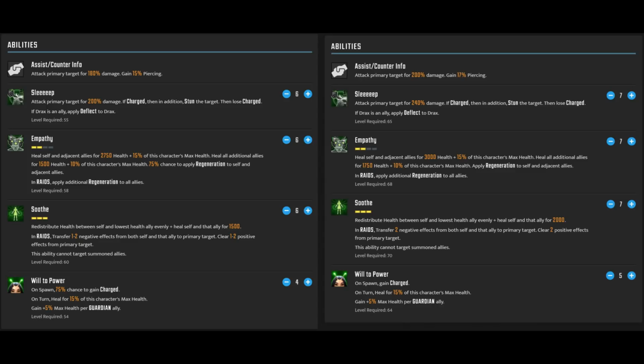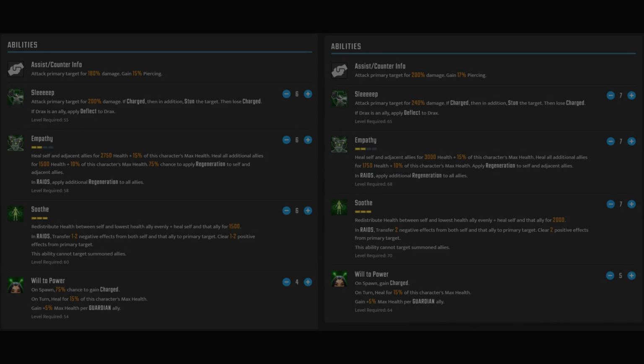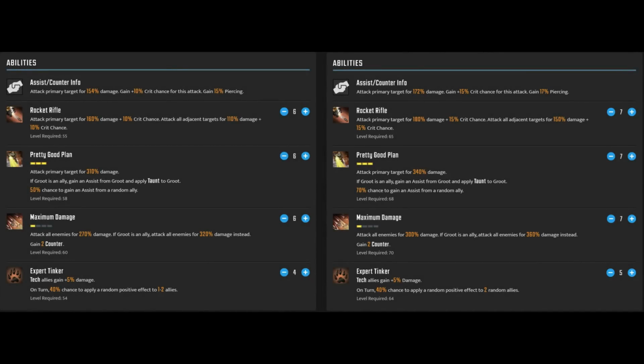The next character we'll have a look at will be Rocket Racoon. When it comes to Rocket and his upgrades, I put a lot of value into these for 2 reasons. One, he's part of this exceptionally powerful meta team that people are using in war and also raids, and 2, that he's currently got the highest damage rating in the game, which makes any of his damage upgrades all that more valuable. Now if we check them out, the first one we have is a basic.